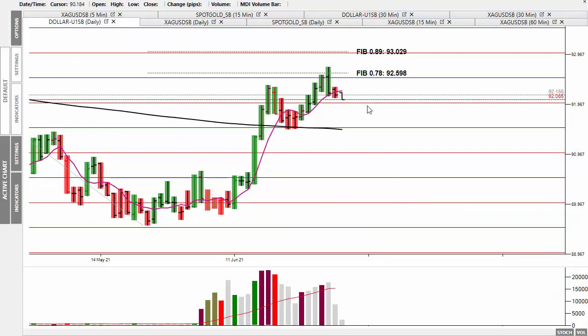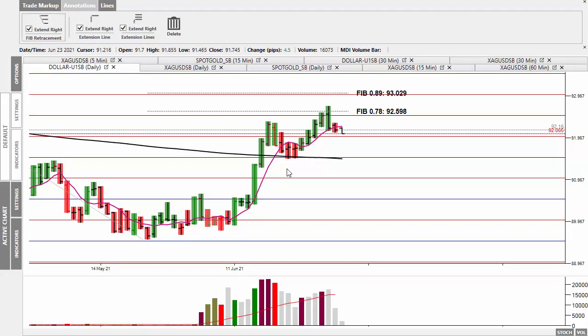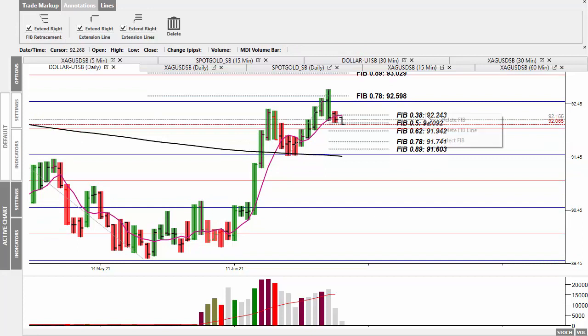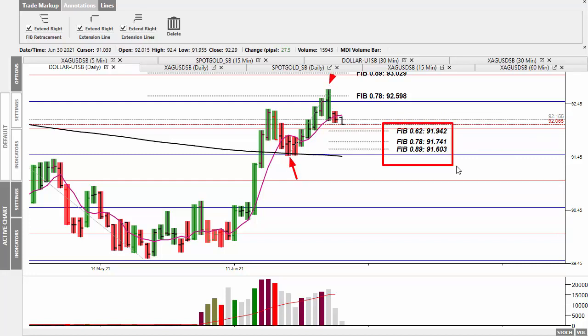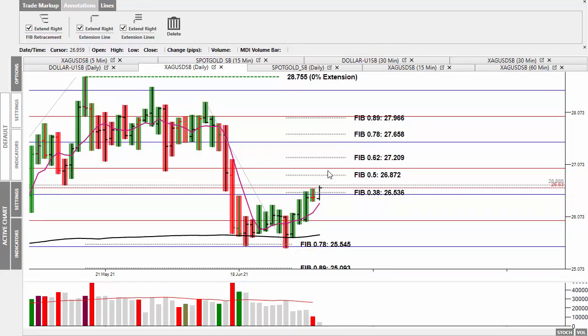Meanwhile, the dollar is moving back to the downside. It'll be interesting to see how much weakness the Fed allows. We're through 38 at the moment, just coming through the 50% retracement from this low to this high. So again, a crucial area here. You've got the 89% tying in with a round number and also the 200 MA in the daily chart. That gives you targets on the downside, and that's likely to take silver to 27 or 27.50 as well.